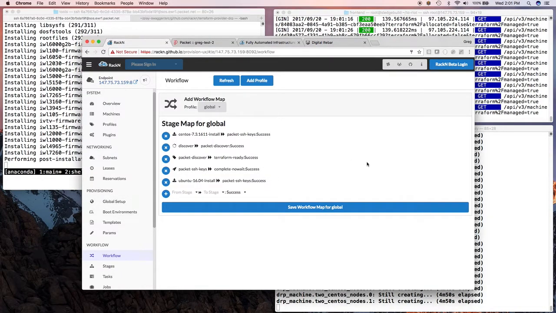As it runs through and finishes the install, the next thing it will do before it reboots out of the kickstart file, this is a kickstart-based install as opposed to just a DD of an image or a raw install, it will use the packet system and pull the SSH keys from packet. There's other tasks and stages that let you add SSH keys from parameters in the system, but in this case I'm going to take advantage of the fact that I'm in packet and use those keys.